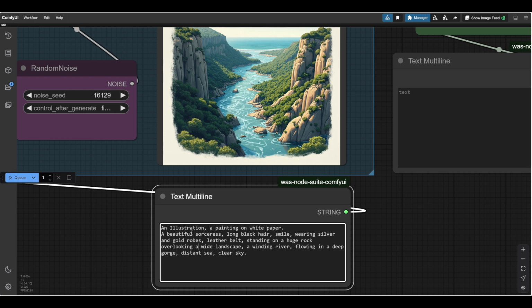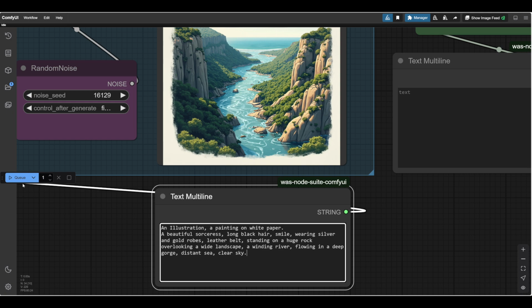This is the place. And all of this here, beautiful sorceress. Beautiful is the modifier for sorceress. Long and black is the modifier for hair. Wearing, I didn't say swearing there. Wearing silver and gold robes. Silver and gold is the modifier, and we've got several actions here. She is wearing, that's an action. She is standing, that's an action. She's smiling, that's an action. So we've got three actions, and we've got all the objects as well, and they're all encapsulated in sorceress. And then she is linked directly to our landscape.